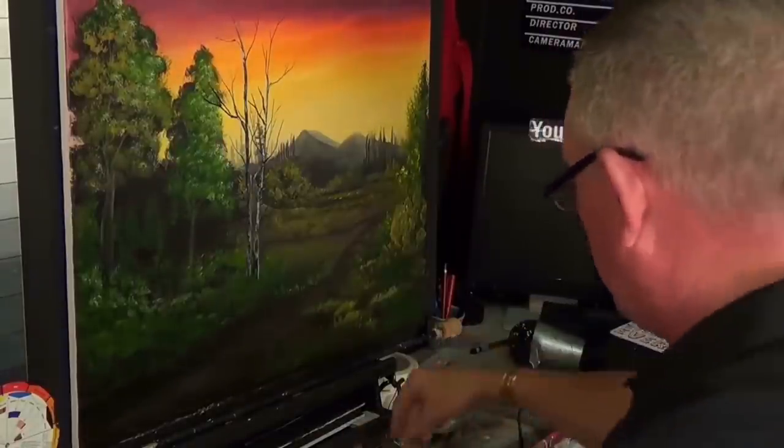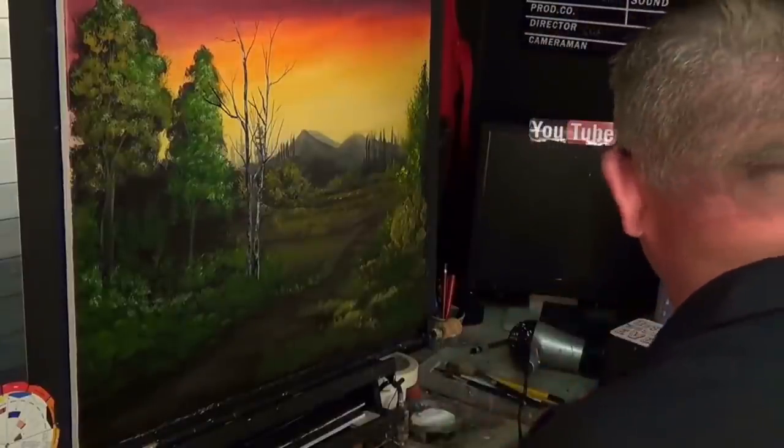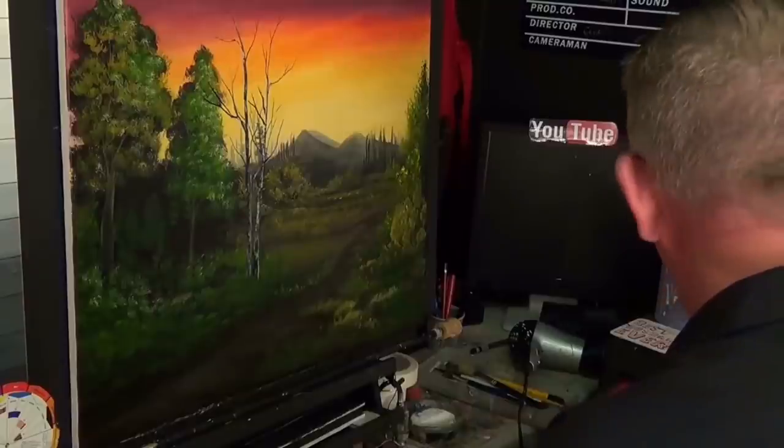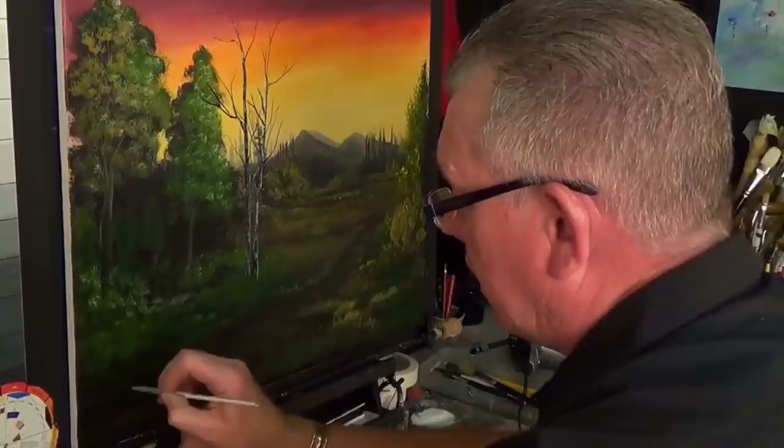So what I'm going to do now in this particular instance is I'm just getting my little script liner brush. I'm picking up a little bit of black and I'm just going to sign it in this corner.